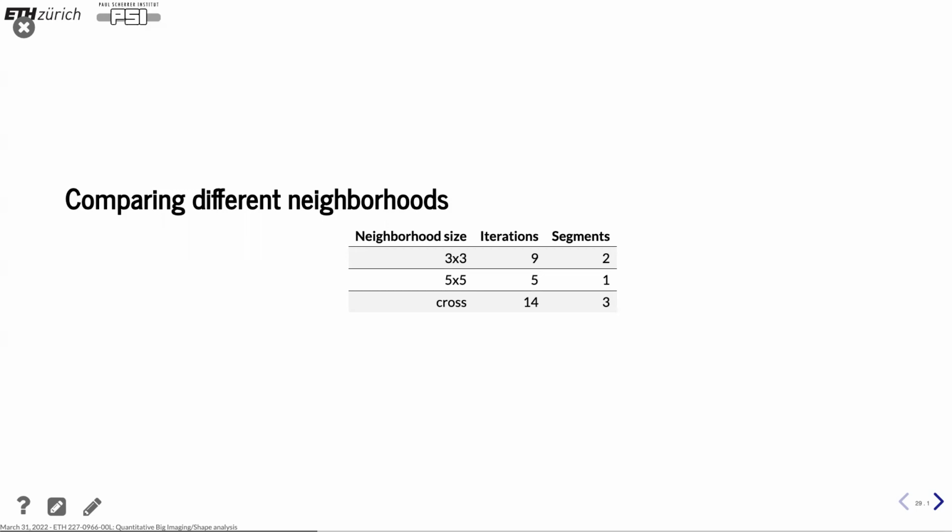And then with a cross, you iterate a lot, and you got 3 segments. Which one you choose depends on what makes sense for your application. In some cases, it's maybe better to do the cross than the 3x3. 5x5, I don't think algorithms usually have implemented, so you have to implement it yourself, I think. I haven't seen it, at least.